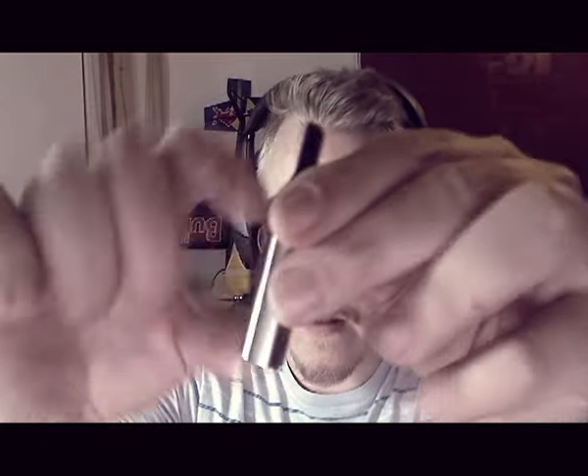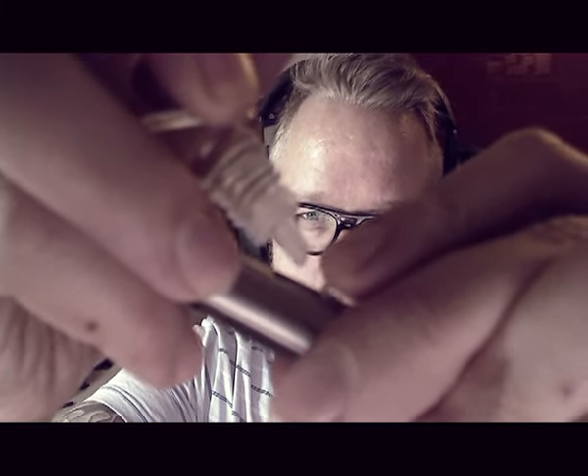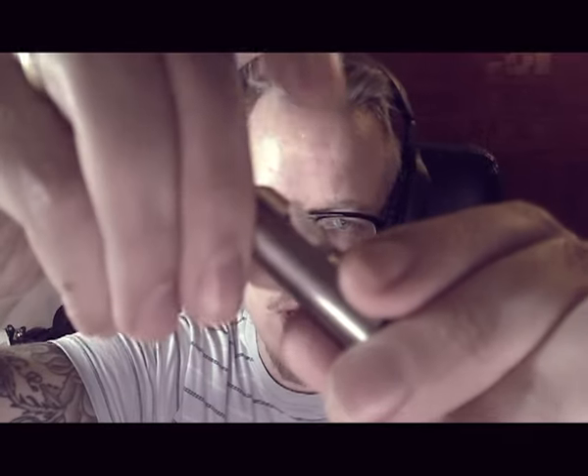If you want to refill this, this is where the silicon flap actually shines. You take a nail and simply pull it back and this provides an open hole. It's big enough for any normal bottle. We're going to have our own special bottles made with a special nozzle that you can stick in and just fill it up. I'm just dripping straight into the hole — I've got about 12 to 13 drops in there, and as you can see, I didn't spill any. In order to shut this, you simply do like this with your finger, like a ziploc, and it's shut. Nothing comes out — except for smoke, of course, which is kind of important.